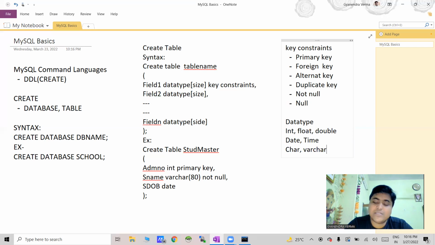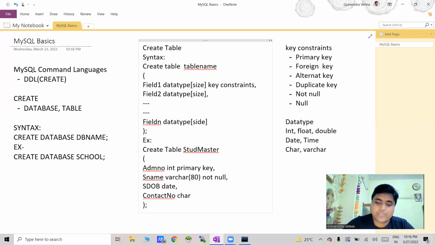Actually, there is a misconception about char and varchar. I should clarify this one. Char is static, because whenever you set any table field as char, it is fixed. For example, I create a field called contact number and apply char with 10 characters.